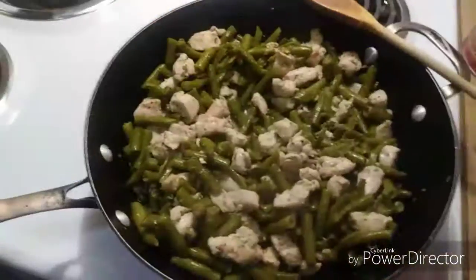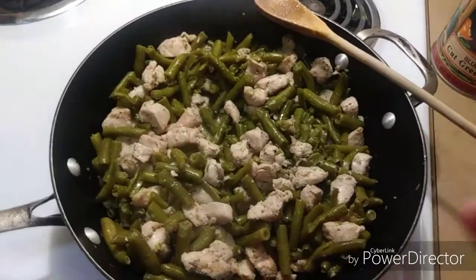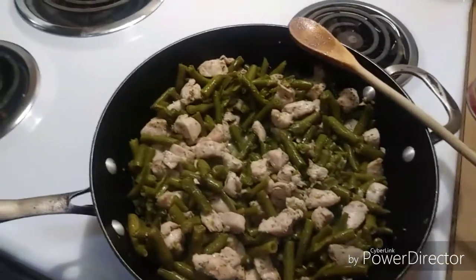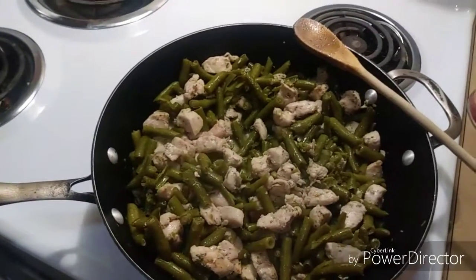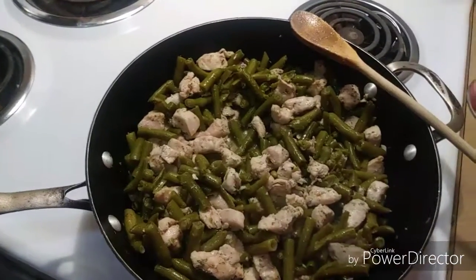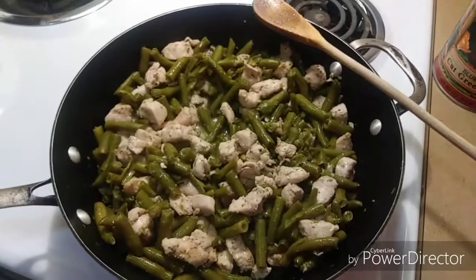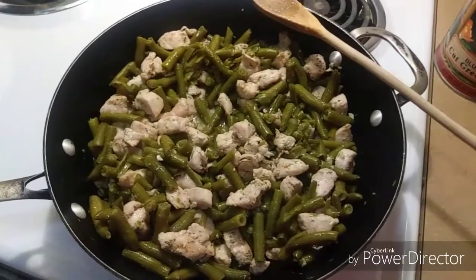Okay, so this is what it looks like all mixed up. Now, because you are adding green beans and your seasonings, depending on how seasoned you want it, you can choose to add more seasonings and then mix it all together just to make sure that everything is well seasoned. It depends on your taste buds.